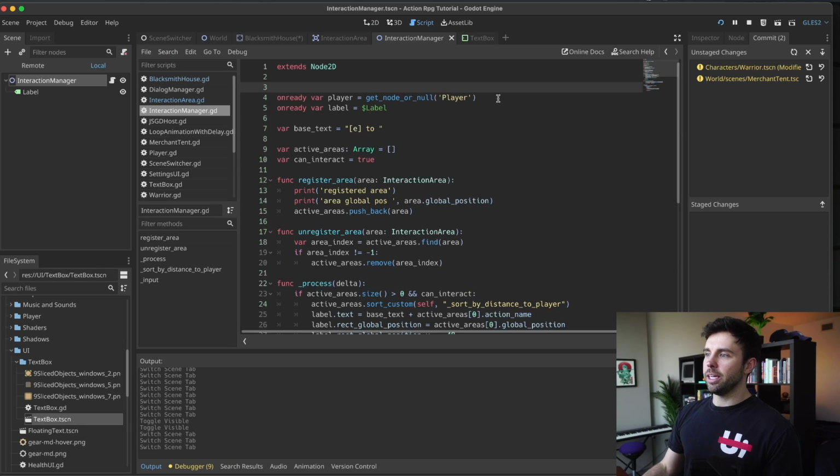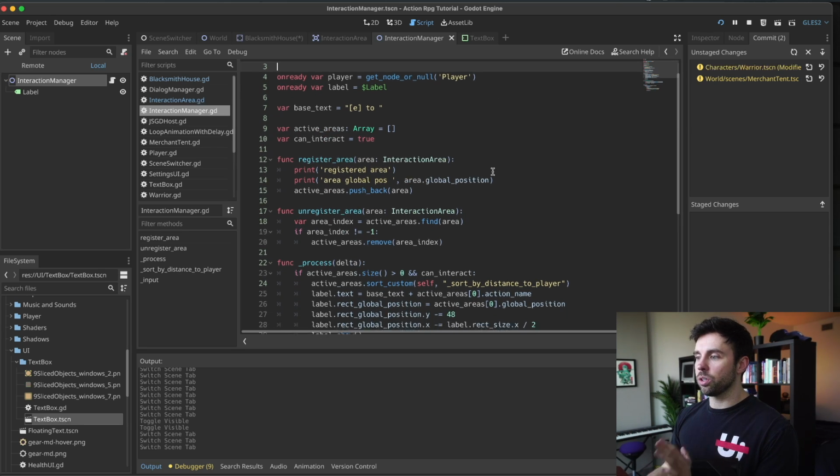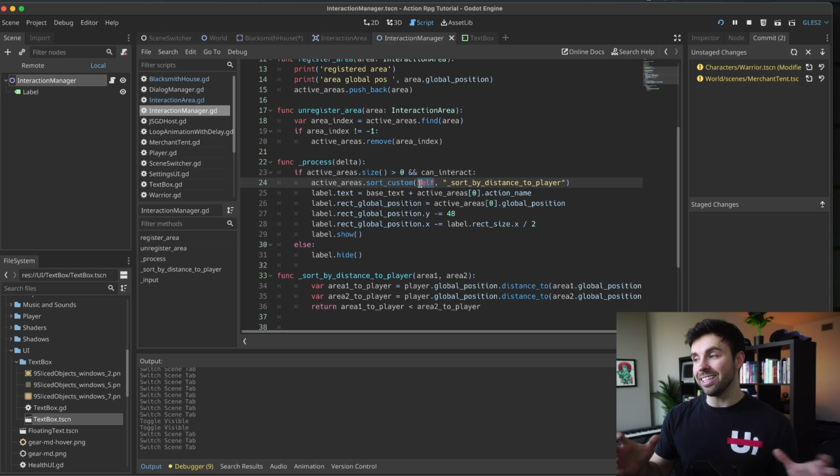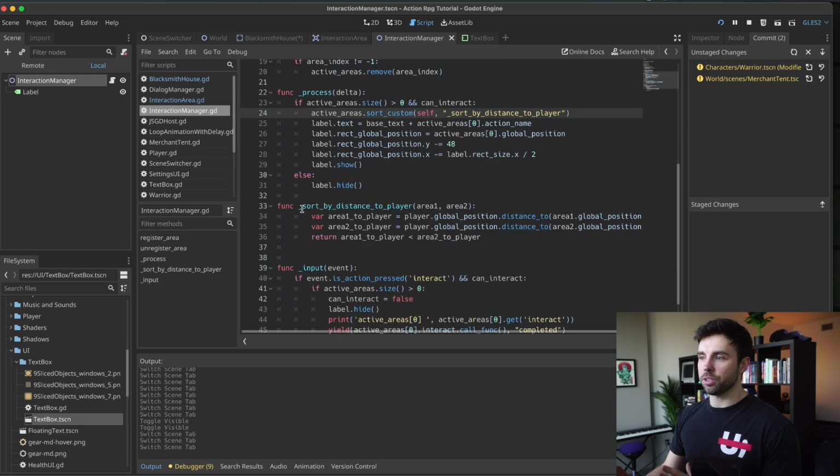If I jump into the script, the Dash Nothing tutorial covers most of this better than I can, but there is one key area that you need to know is different, and that is the sort custom script. Here, the syntax is just a little bit different, in that we need to pass a sort custom function. Then we need to pass in the object where that function exists, which is this scene, which is why I'm saying self. And then we need to pass the name of that function, which is called sort by distance to player. And then I'm defining that function here on line 33, func sort by distance to player. That's very similar to the Dash Nothing tutorial. The key difference is how we call that function on line 24.